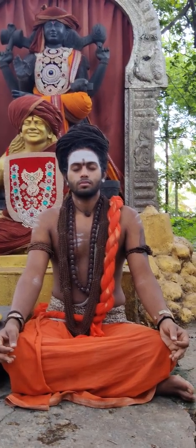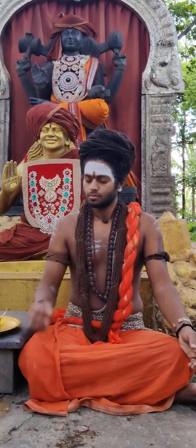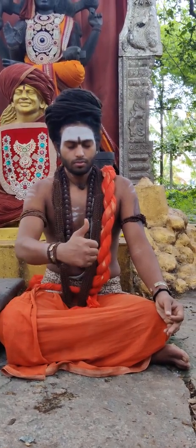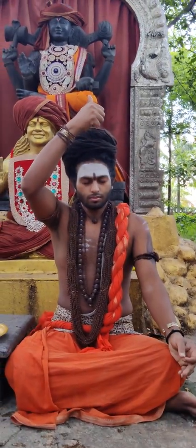Now, as the following mantra is chanted, take a flower in the Samhara Mudra, moving it slowly from your feet to the Dwadashanta and then throwing the flower behind you. Om Hui Om Hyaim Hyaim Shantikalayeha Hum Phate.